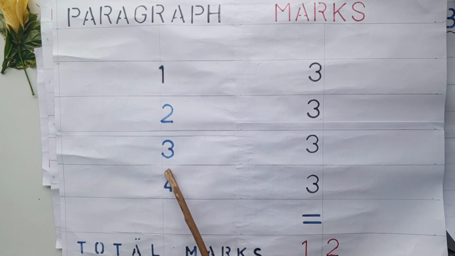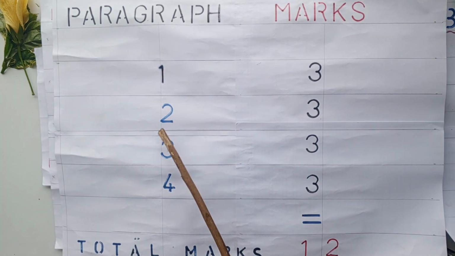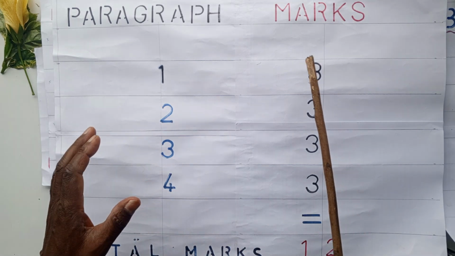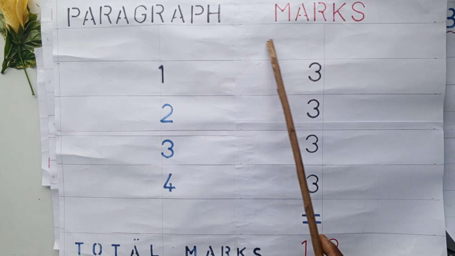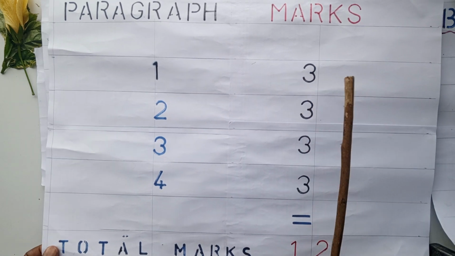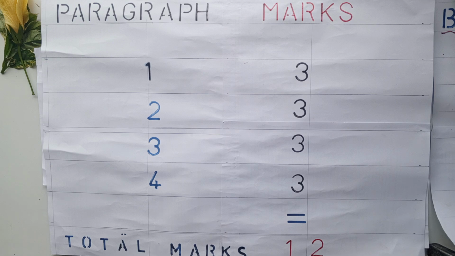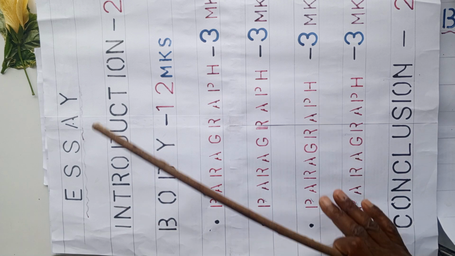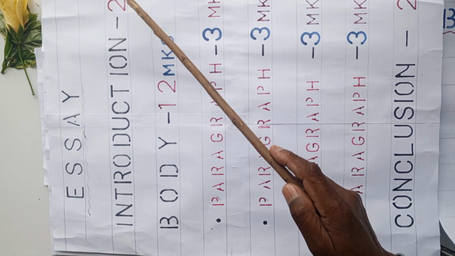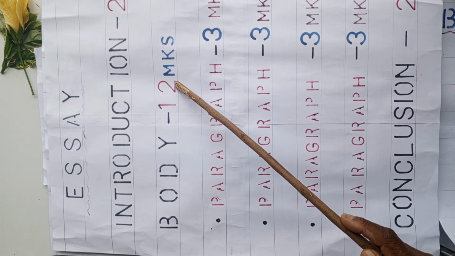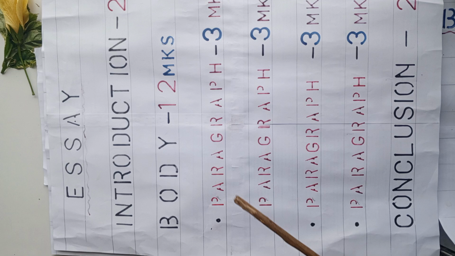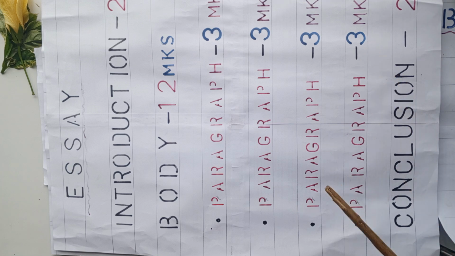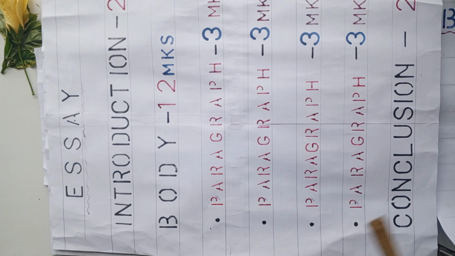If you write 7 paragraphs, the examiners will just pick the first 4. So don't bother, don't waste your time. Learn the skill of writing all the details, developing your essay within the 4 paragraphs. And candidates, I'm still at this essay writing. This is a structure. The introduction, 2 marks. Body marks, 12. And then paragraph 1, 3 marks. Paragraph 2, 3 marks. Paragraph 3, 3 marks. Paragraph 4, 3 marks. So that you get a good score in the conclusion.